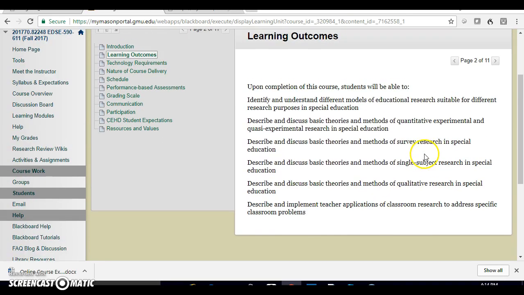And again, this is just more specifics on what I just said as an overview. It goes through some of the different methods, design methods, experimental and quasi-experimental, other different aspects of research, such as survey research, whether it's going to be single subject or group research. We'll talk about qualitative, which is the non-numbers based method of research, where you're getting rich narratives from your participants. And one of the most important things for you all that you'll be most interested in is how to apply this research in your classroom.